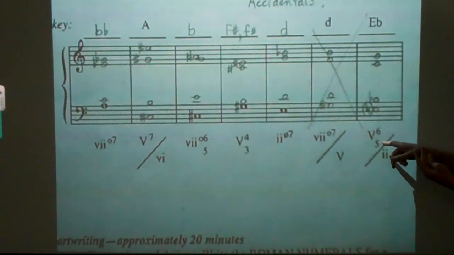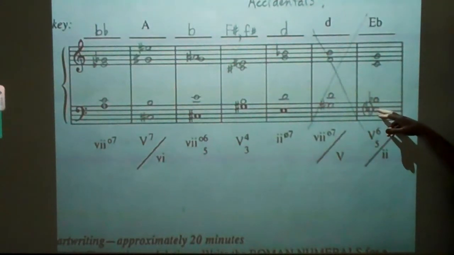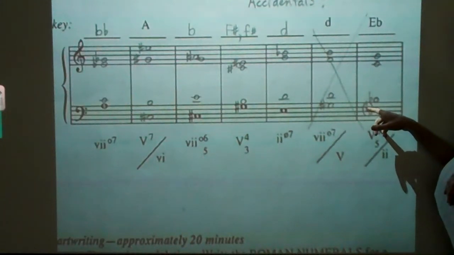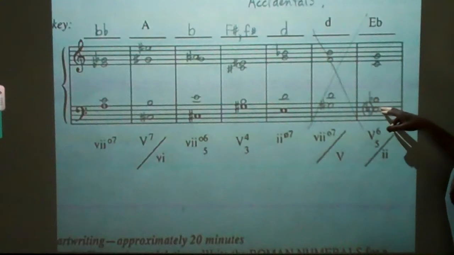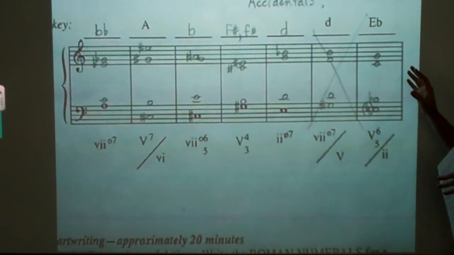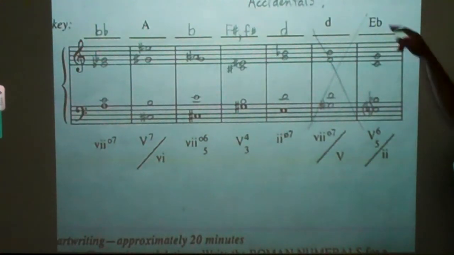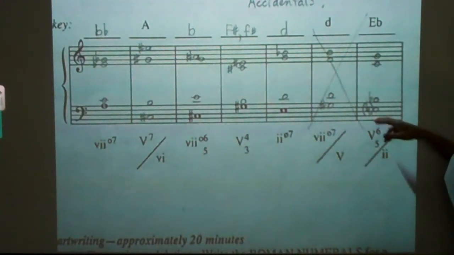Putting it in first inversion, that means the E goes on the bottom. So I have an E here. By the way, if you can't see that, I have a natural on my E in parentheses. You do not need to have this accidental on the E since we're not dealing with key signatures. If we were spelling it in a measure with the key signature of E flat, you would have to have a natural on the E. But again, since we don't have the key signatures, it's not necessary.